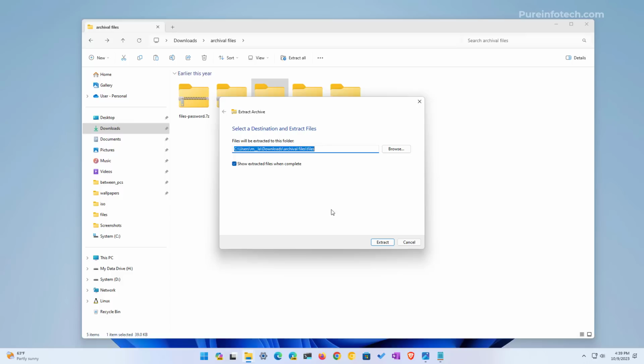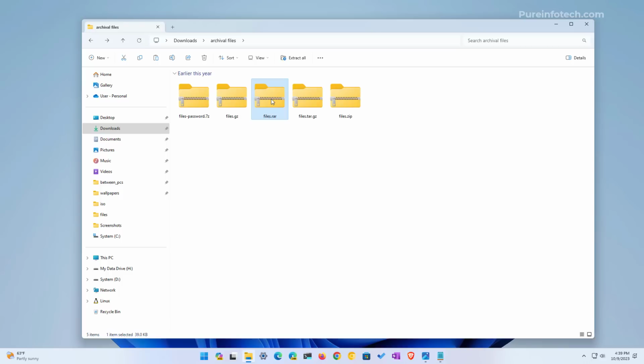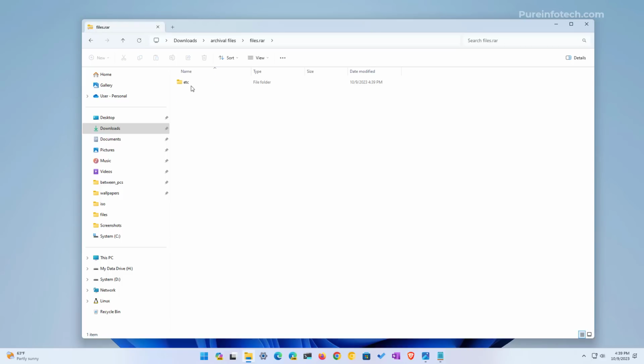So you have the wizard and select the destination to unpack the files, and then just click the extract button. Not only can you extract the files, but you can actually double click the file and open and see its content. You can always right click, copy it, and extract it that way if you're inside of the folder.